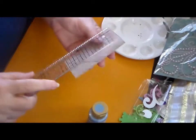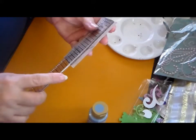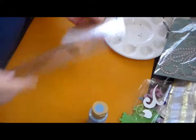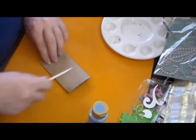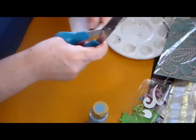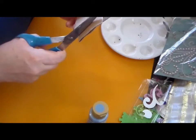So what I've done is I marked 3/4 of an inch on each side of this roll. Oh, I'm checking, yeah, 3/4. First I folded it real good and I marked the 3/4 inches. What I'm going to do is I'm going to cut across that line.